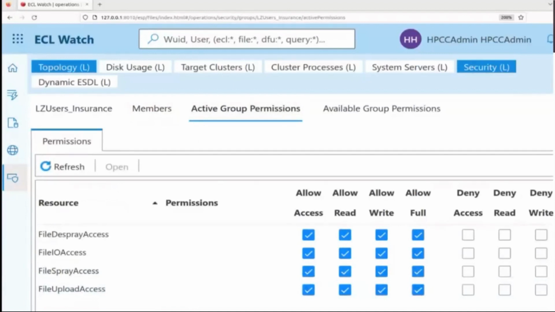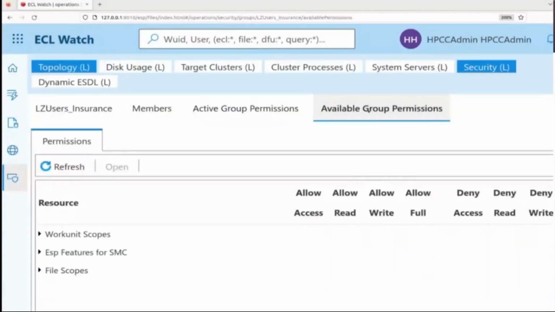The problem that we've already discussed is that when you grant these permissions, that user, Barbara, can access anywhere on the landing zone. It's an all or nothing kind of thing. With this new landing zone scope feature, you can restrict it to certain subsets of the data in the landing zone.